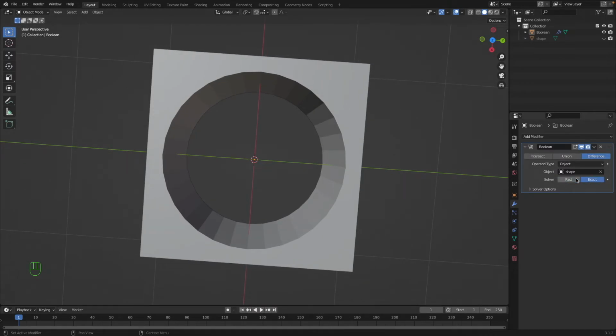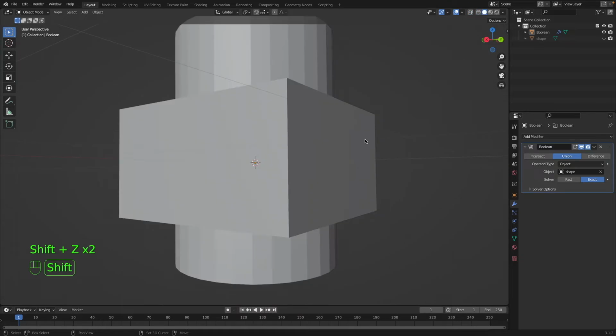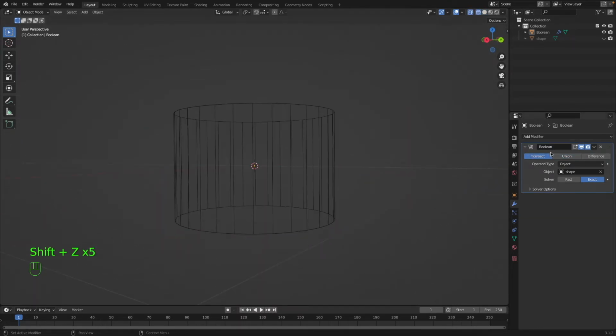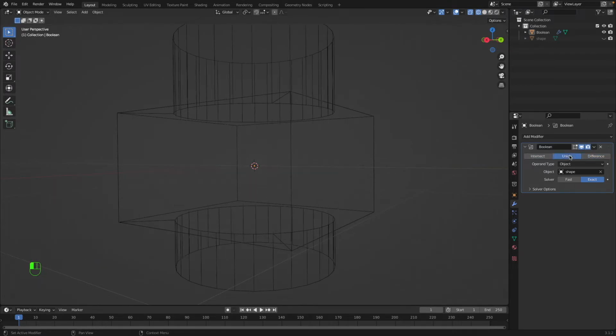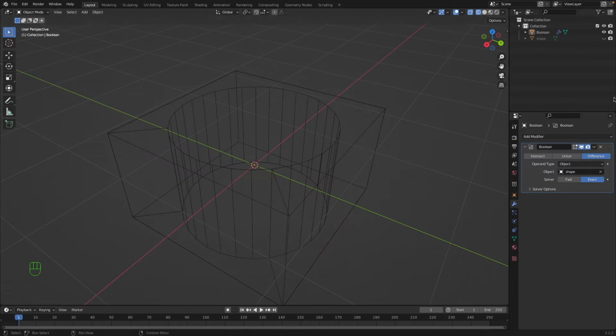And of course, Fast is for simpler shapes. We can also have Union, which will merge them. And we have Intersect, which keeps only the overlapping part. It's kind of like Difference, but keeping just the shared shape. And of course, you can change all of them. We also have solver options here, which has Self Intersection, which you can turn on or off, and Hole Tolerance, for when the holes are small.